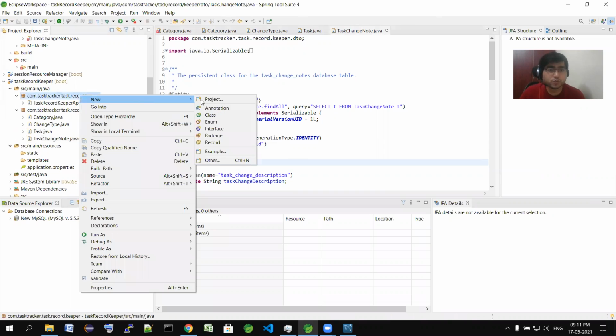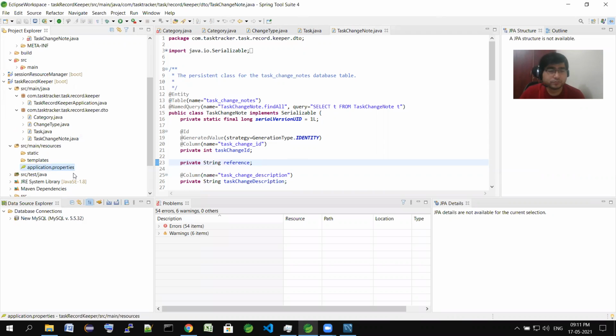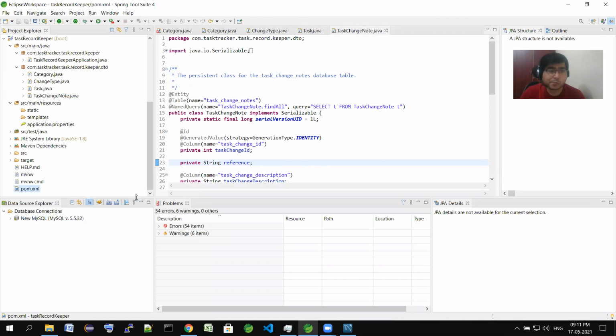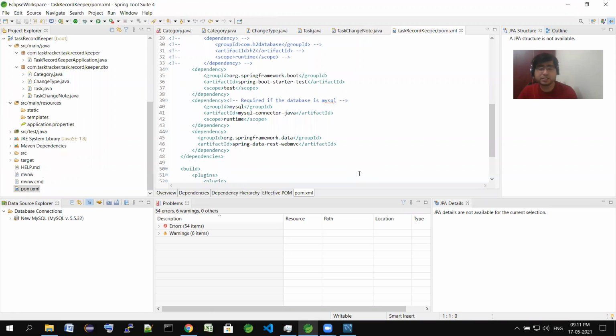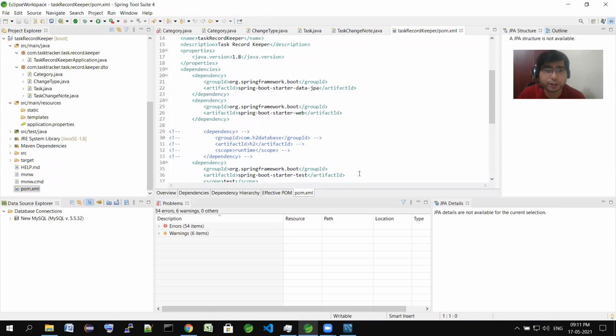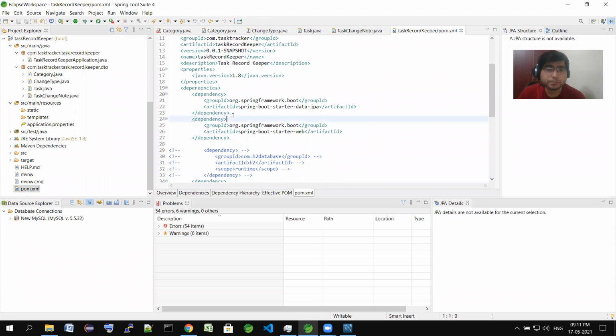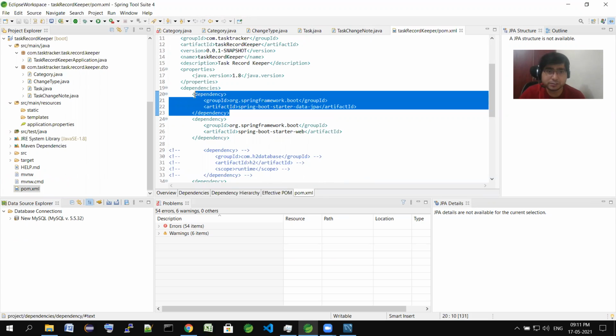For the web service, since this is Spring Boot, let me discuss the dependencies with you because this is important. Working with JPA, connecting with JPA directly, you need these dependencies.